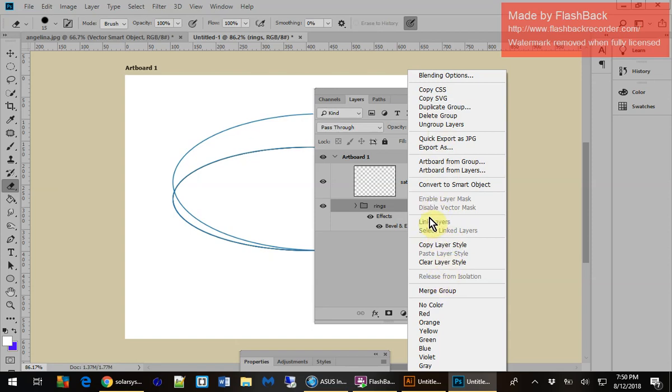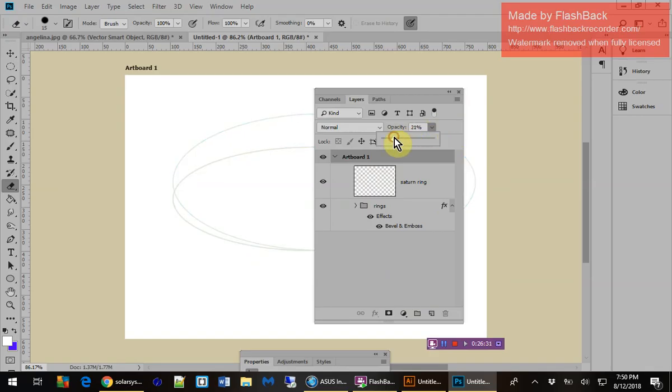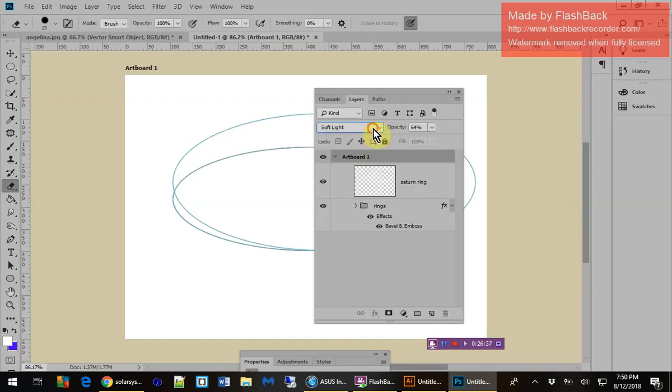Oh, some of the other things we can do is we can link layers together, which I showed you earlier. Change the opacity. So if I'm going to do this, I can change the opacity of all those layers at one time. I can change the blend modes of all of them at one time. I can apply a filter to all of these layers at one time. So it's really a very powerful tool. So that's going to help you with your assignment. So good luck and have some fun.